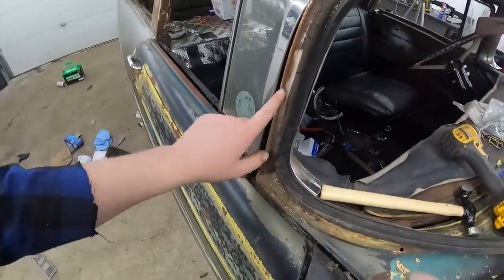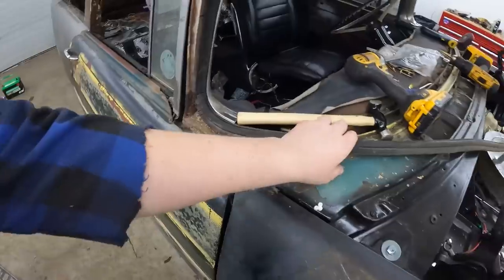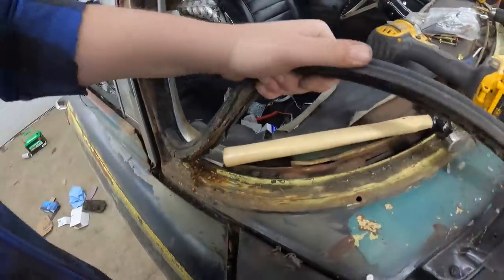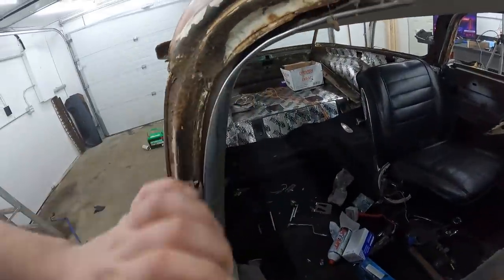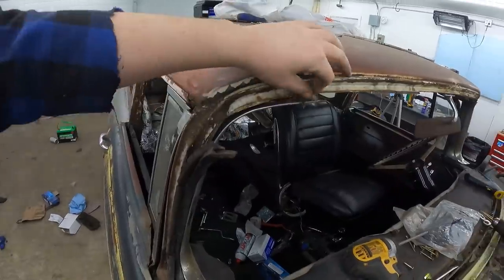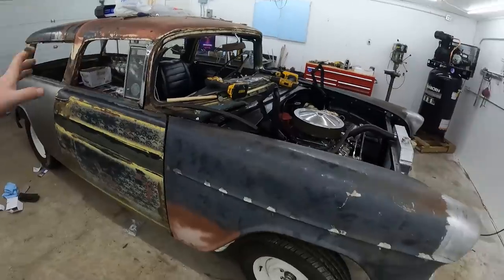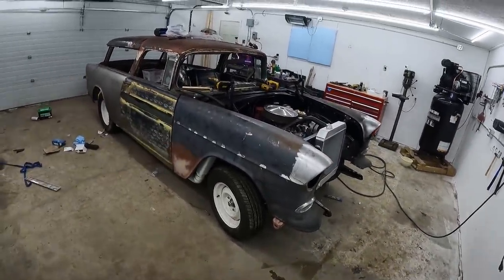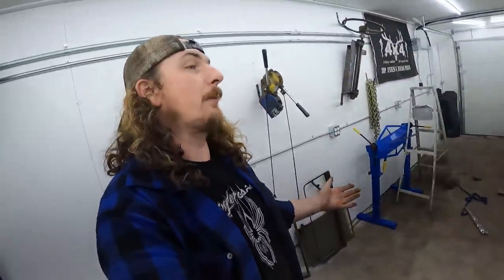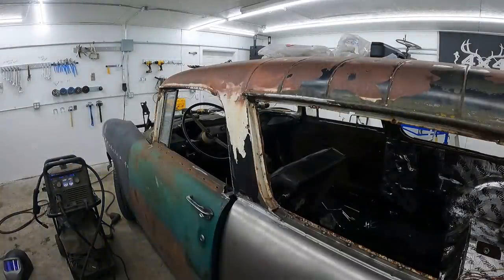The A-pillars rot out famously in these Tri-Fives. This one is nice — I mean, it's a little rough, but honestly I'm sure a lot of people will be pretty happy with that section. This car is like perfect now. This is the shape everybody wants to find a car in, right? All the metal work's done, it's got some of our motor in it. But look, it still looks like crap — it looks like a big project yet. But a week from now, or two weeks, or six months, whenever it's all in one color and the glass is in it, it's going to look like a real car. I'll get safety gear. All right, ready for this? It's time to be alive.